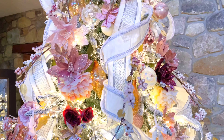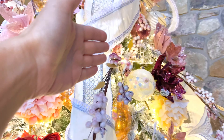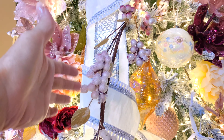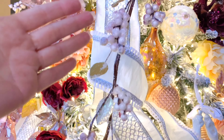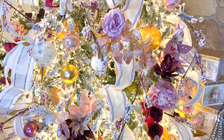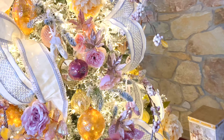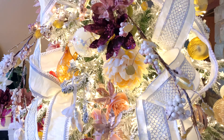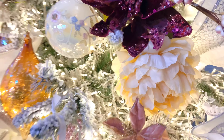One of the things that really makes the ribbon and the way it curves are these garlands. These are vine garlands with beautiful berries and gold leaves, and the way they come up and around and curve back and forth along the ribbon adds so much to the tree. Everywhere they are, they just add this feel of a beautiful, beautiful garden.